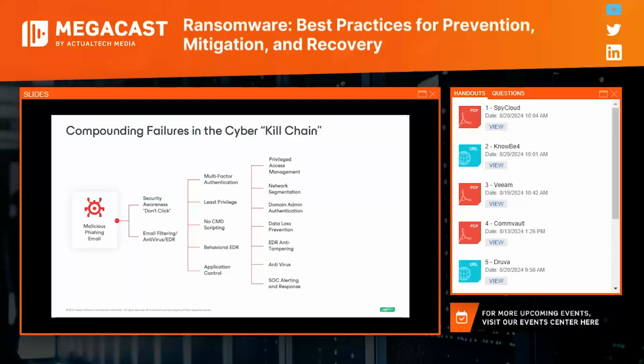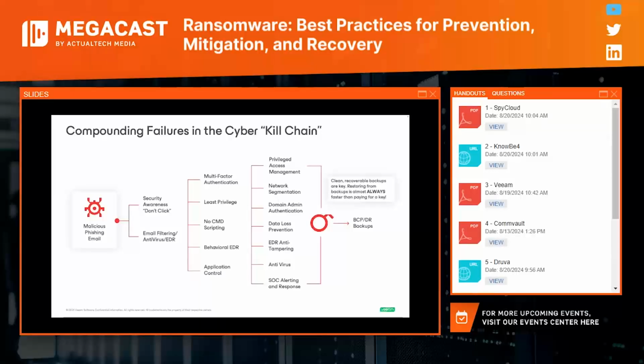Antivirus in place, SOC alerting and response people monitoring it correctly. If you have all those things in place, then you're less likely to allow an attacker enough time to execute a successful attack. If they do, however, the last thing that you must have is clean, recoverable backups that are protected from an attacker. We saw earlier, nearly all the time they try to attack backups, but it's not the only failure. The failure could be, are backups complete? Are they recoverable? Have I tested it?